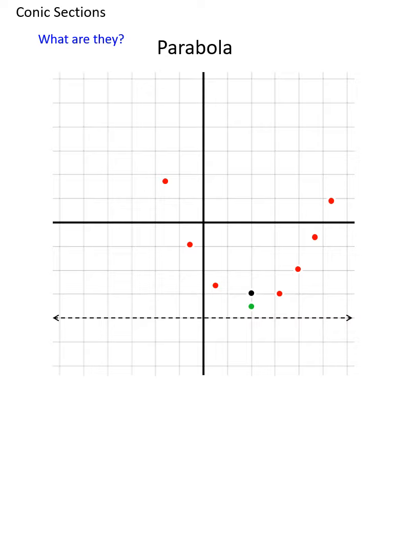But you can see 8 points that match this equidistant criteria. But those aren't the only 8. There's infinitely many of them. And if we found them all, we would have this shape. We call that shape a parabola. The line is called the directrix, and the given point is called the focus. In general, for a point to be on the parabola, the distance away from the focus and the distance away from the directrix must be the same number. All these points collectively make the parabola.